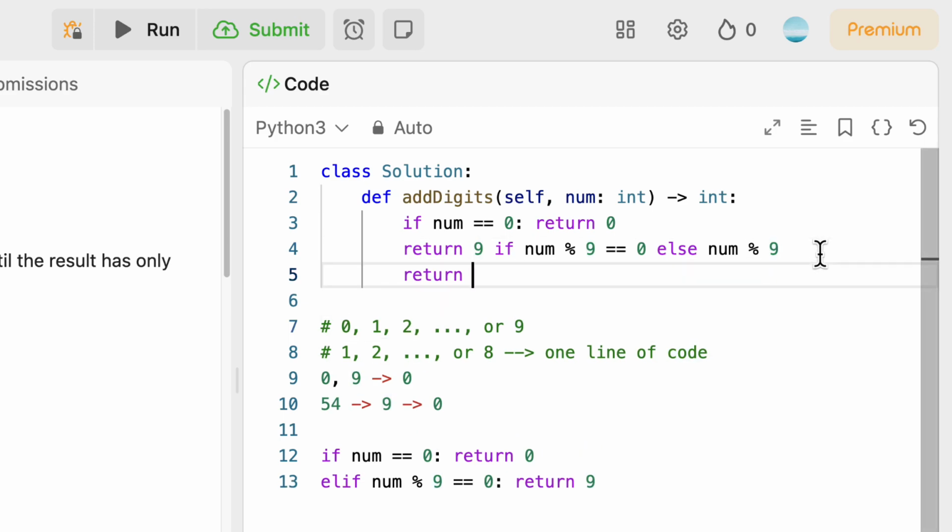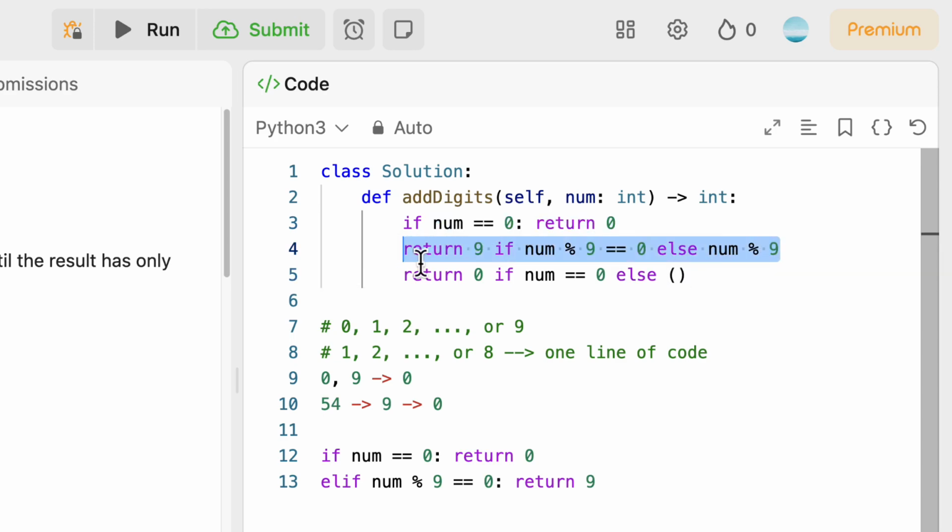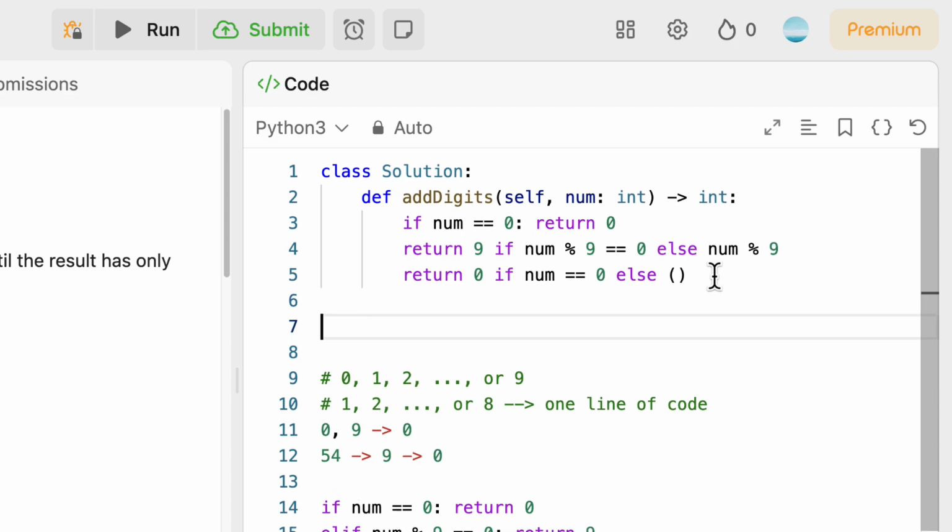So we're actually dealing with one condition here. We only return 0 if num is equal to 0. Then, how can we combine this line here into this parenthesis? So, try to think about how we can use the num and the operation mod 9 and then make it return the result we want into this parenthesis. Okay? Now you can pause the video and try to think about it yourself, and then I will teach you later.